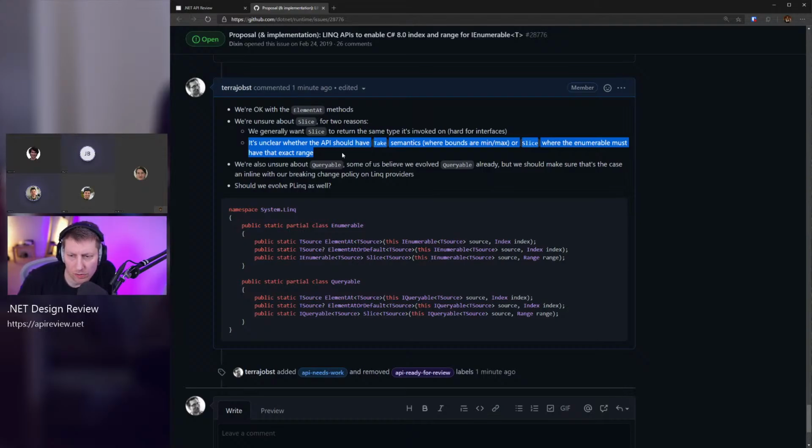Yep. So to me, the action items are the semantics of Take, figuring out whether we should address anything in Linq, and making sure that we are okay with adding new members to Queryable, right? And if the answer for that is no, then we can just change the proposal to only evolve Enumerable. That's also fine, but I think we need answers for all three of them.